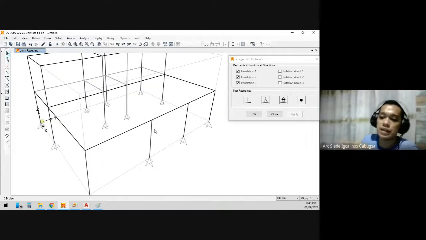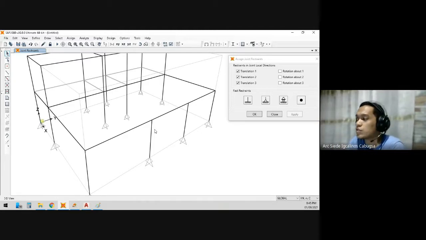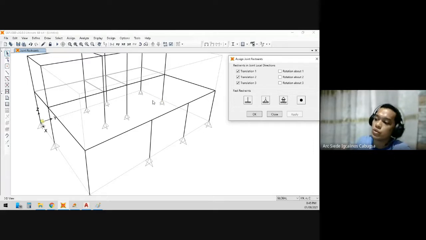You don't see buildings tumbling over. So that is the representation of your pin. Although there is resistance to sliding and resistance to gravity loads, the soil has no capacity to hold down your building against moment. So that's my thinking. Other designers assume it as fixed. So it depends on a case to case basis.